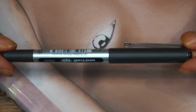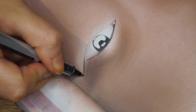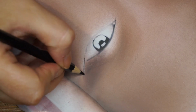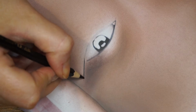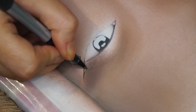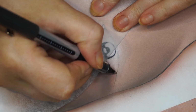And then going in with one of my favorite pens, and this is going to start creating our eyeliner. So as you can see, I'm going directly upwards, following that line that we traced with our pencil, and then back in with the pencil again, just to finely taper out the edge of the eyeliner so it's nice and clean and tapered. And then going back in with my pen, I'm drawing a straight line from the wing to the eye line. Okay, I'm going to do this exact same on the other eye.